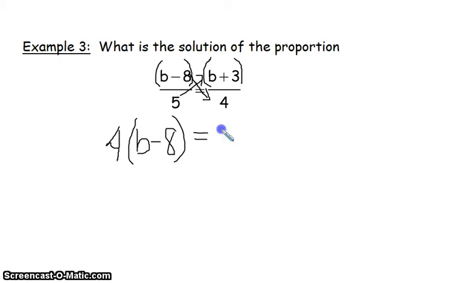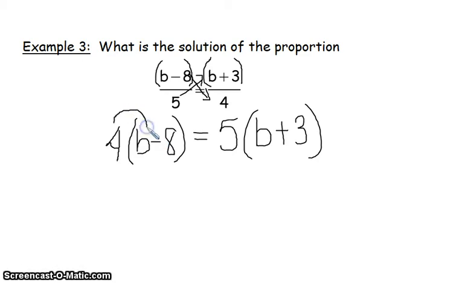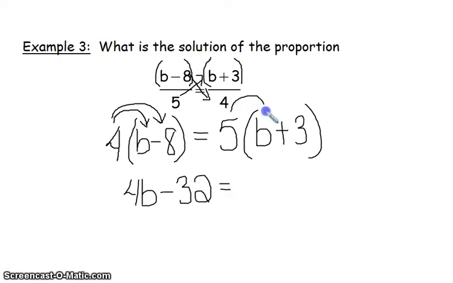So again, I'm going to write my problem out. Rather than multiplying, I'm going to just set this up: 5 times the quantity of b plus 3. What this ensures, if I actually take the time to write this step down, is that I multiply everything that is required. Hopefully at this point you recognize that if I have a number outside the parentheses, this is the distributive property. So 4 times b is 4b, and 4 times negative 8 is negative 32. Then I have to do the same thing on the other side. 5 times b is 5b, and 5 times a positive 3 is a positive 15.